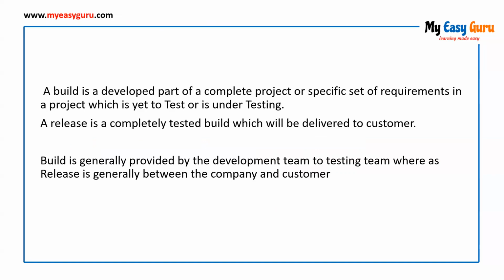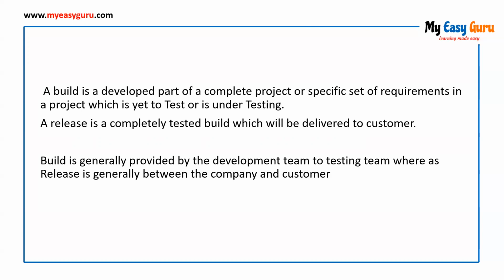So let's define what is build and what is release. A build is a developed part of a complete project or a specific set of requirements in a project which is yet to test or is under testing. A release is a complete tested build which will be delivered to the customer. Build is generally provided by the development team to the testing team, whereas release is generally between the company and the customer.